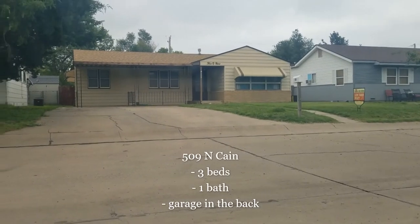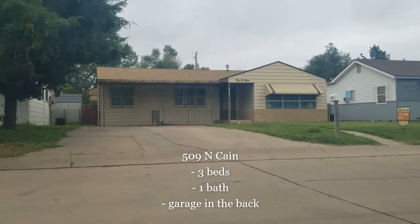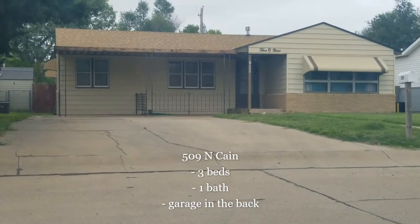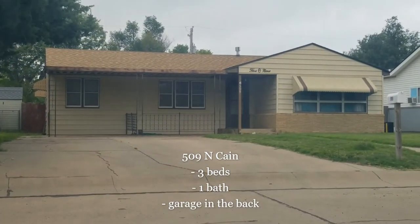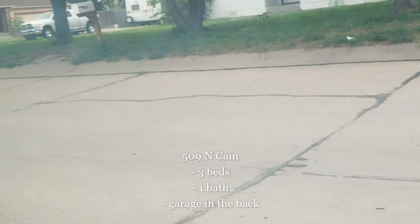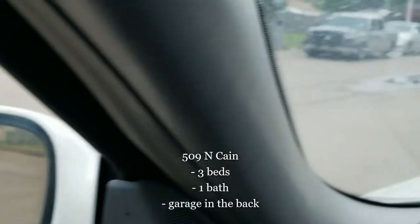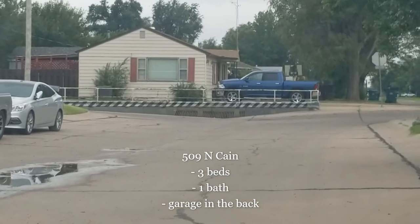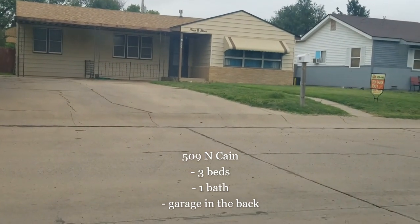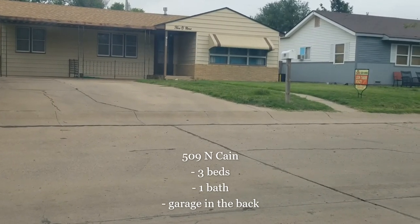Our first house today is 509 North Kane — three bed, one bath, 1,253 square feet. Looks like there's no garage up front, just a driveway and a porch. Pictures look like the home has had some updates. There could be a storage room or maybe a garage in the back — I couldn't quite tell. This is on North Kane, real close to Bluebonnet Park. This street does get kind of wet when it rains, as you can see — kind of a low spot here. Cute little house, roof looks new. Listed for about a hundred thousand.